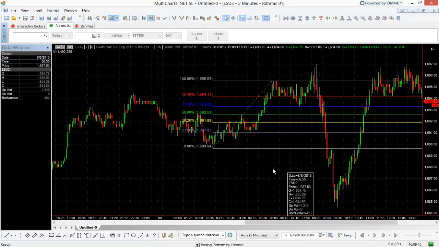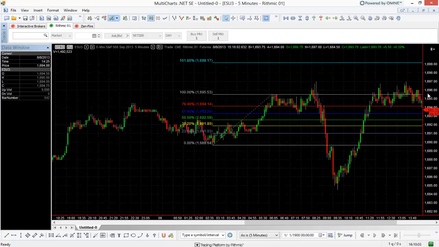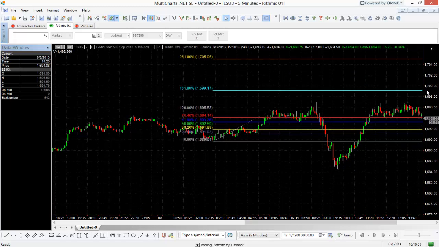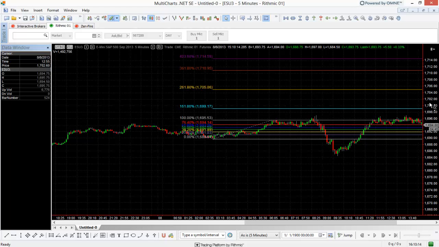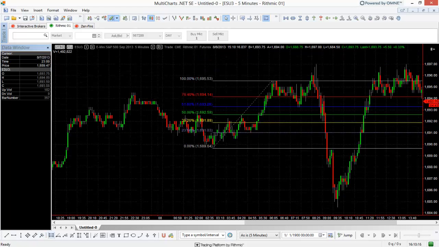And by default, it looks like the lines are set to extend to the right, so you can see it goes all the way through here. We also have all of the different Fibonacci retracement lines here, so from 0 to 23, 38, 50, 61, 76, and 100. Now, if we compress our chart a bit, we'll notice that we do have a few extension lines as well. So you can see 161, 261, and I believe it goes up from there even, if you wanted to have those. Now let's go ahead and talk about how to customize the Fibonacci here.